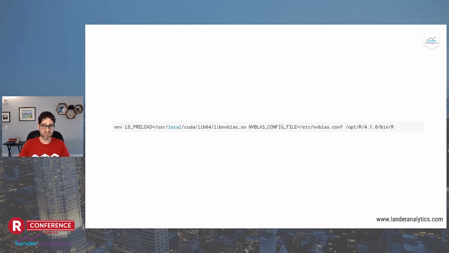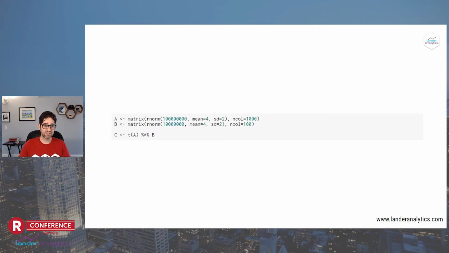There's a way to do this with RStudio and RStudio Server, but I'm doing this just at the terminal for now. I was inspired by Yaron's talk to do everything at the terminal. So then you create your matrices. I create an A matrix and a B matrix, and I transpose A and multiply it against B. Now, this all happens on the GPU. When you create the matrix, it gets loaded in GPU memory. When you do the multiplication, the GPU is doing the calculations. All for you, nothing's in CPU right now.